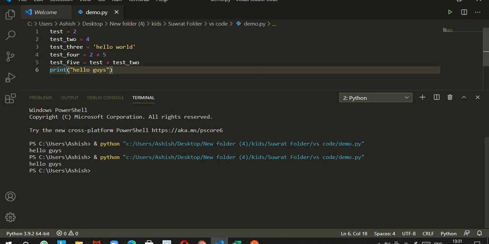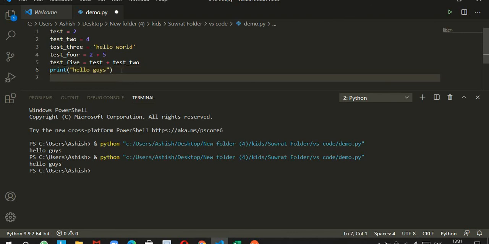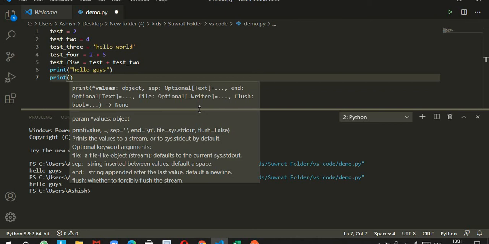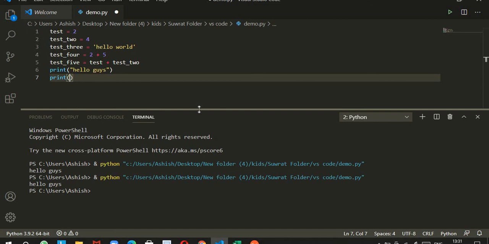So how do you print this variable test 5? Because it has stored two values, right? So if you have already made a variable, then what you need to do to print a variable or print the information that is in the variable is that you will have to type in print, and don't give strings, don't give the double quotes or single quotes, because that is used for the text that you want to print.